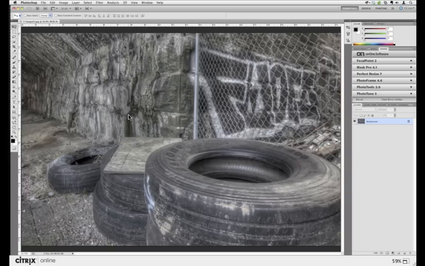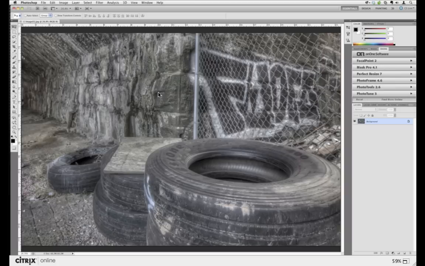But the problem, it's not even a problem. I don't want to say it's a problem. But when I was shooting this, I wanted the tire, this area here, to be in focus, and I wanted to render the background out of focus. If you don't really take the time to consider what your point of focus is or what your plane of focus is, you can provide your viewers with an image that has a lot to it. Here, there's a lot of stuff for your eyes to wander around, and if that's what you want, then just leave the image alone. But in this case, I really like the pattern of this tire in the foreground.